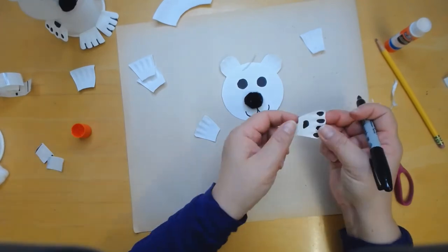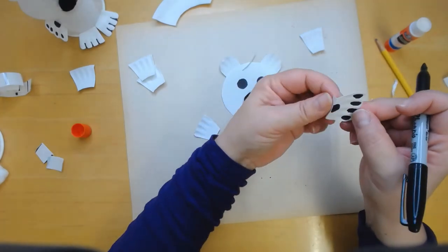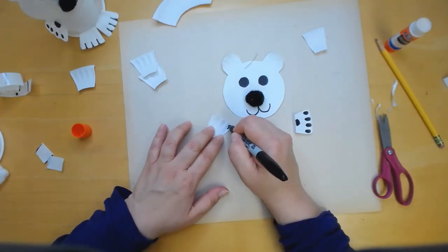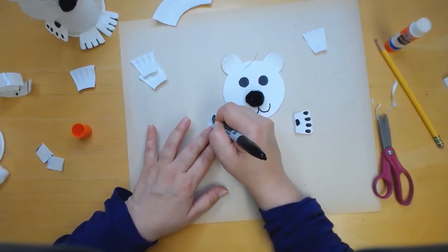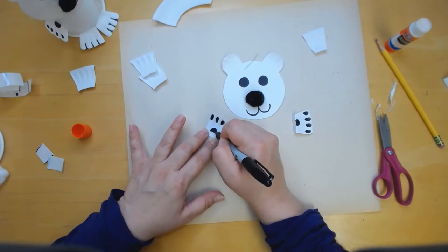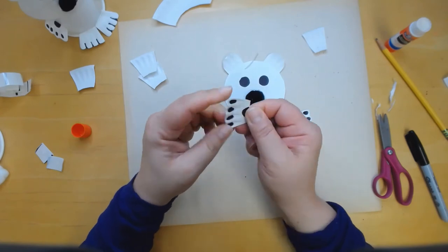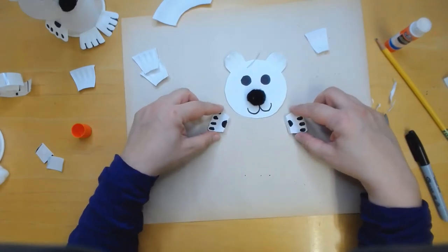Now, we're going to need a little bit of room to attach our hands. So that is going to be the flap or the lip to put our glue dots on. All right. And here we go. One, two, three, four, and a little pad right here. Okay. And that's how we will attach with that little fold. We fold that back. All right, so there are our polar bear's hands.